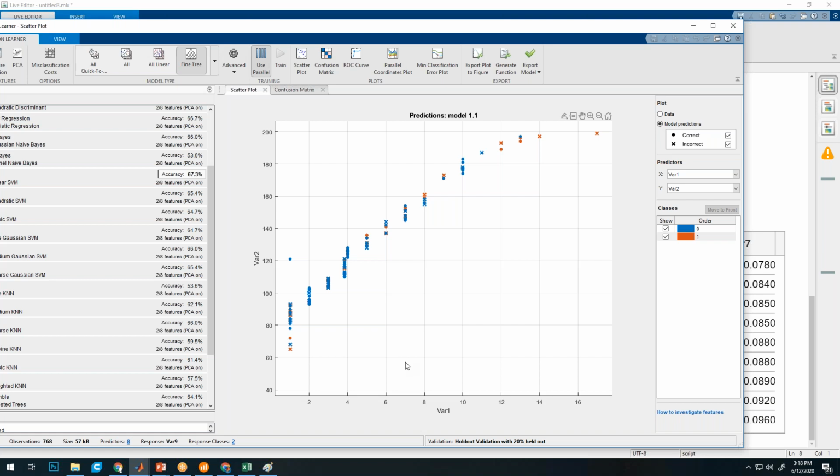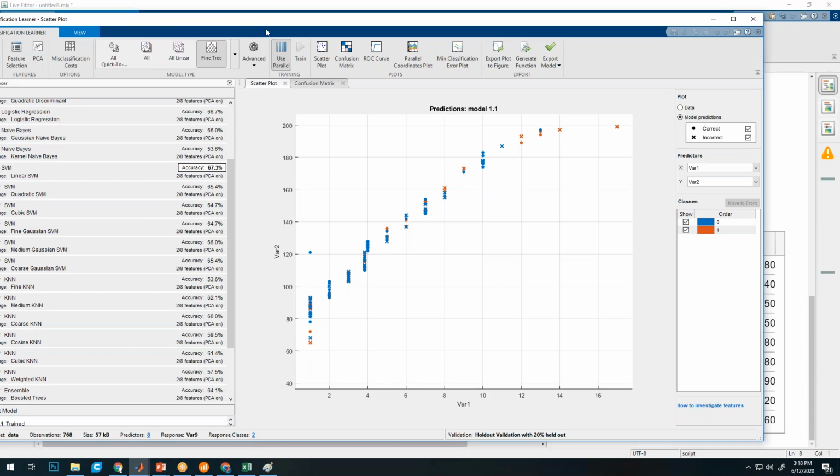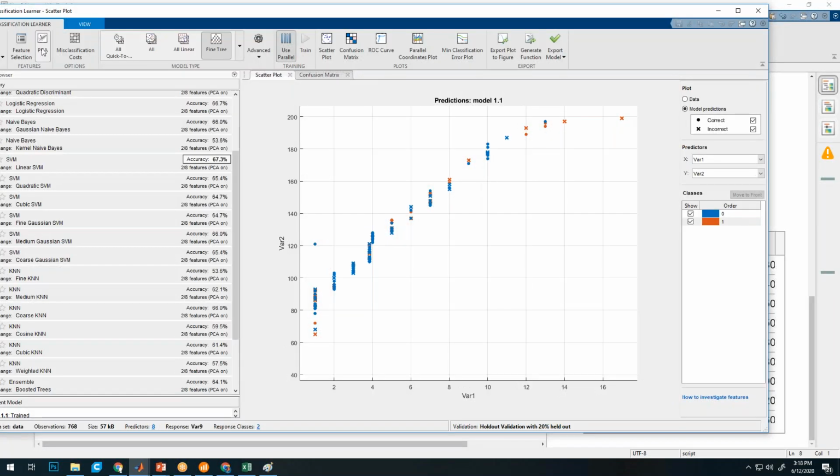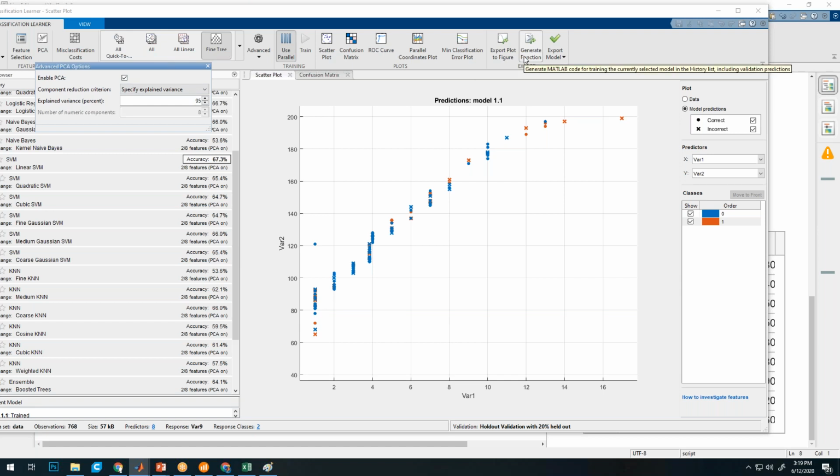Yes, sir. The thing which you said is absolutely right. And generally, when we are doing the training part, that's why MATLAB asks you whether you want PCA or not. The moment you click on PCA, MATLAB creates a function in which it will first do the dimensionality reduction, and after that it will select all these different methods and check for the accuracy. Let me generate one function and I can show you. In that function, the moment you pass any test data with that many features, it will be transformed as per the PCA algorithm, and only then will it be checked. So MATLAB takes care of that part.